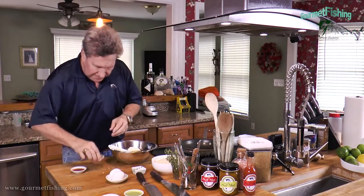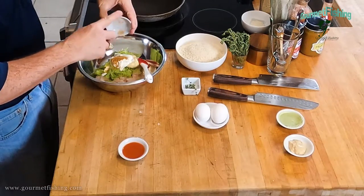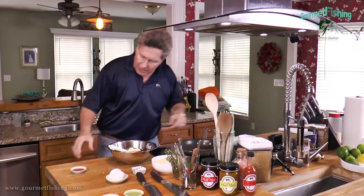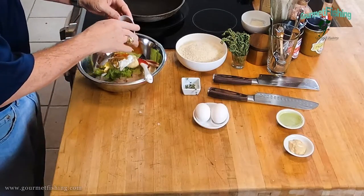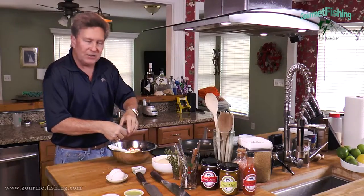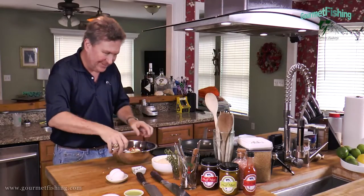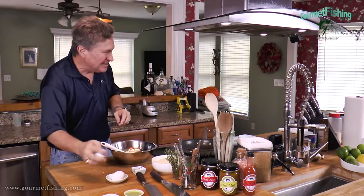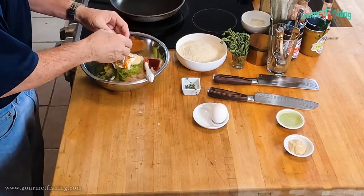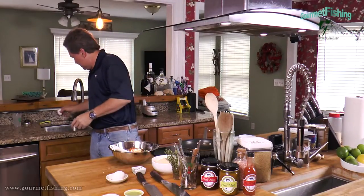So, okay, now right here, we're gonna bring a little bit of heat into this. That is about a half a teaspoon of our cayenne pepper, and then we've got 2 teaspoons of hot sauce, the hot pluff mud sauce. Anyway, there we are. So now we're gonna come in here and add an egg, just like so.